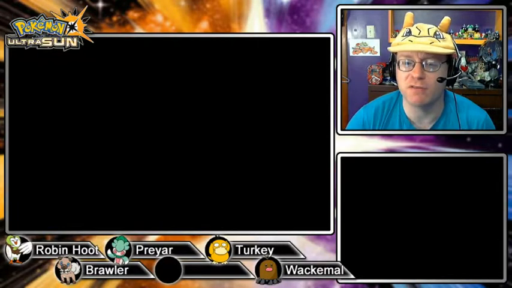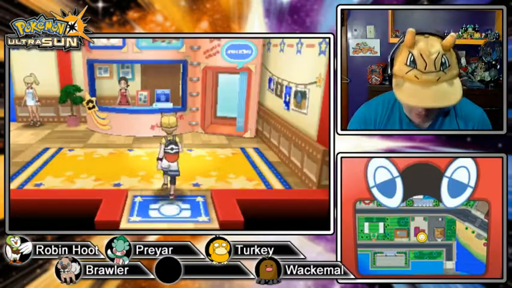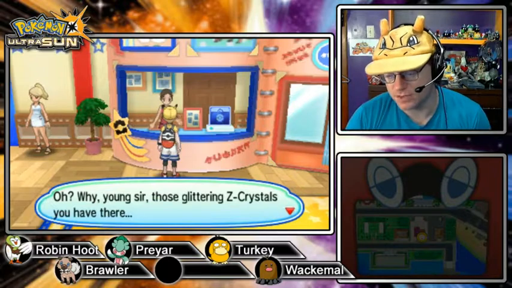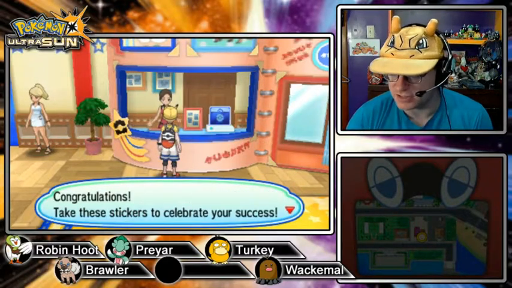Because it did that when we evolved somebody. Let's just find out. We're going to go for a Whack-a-Mole photo. Can we get a photo on top of the volcano? It would be awesome. Oh, why, youngster, those glittering Z-crystals you have there. You've been clearing out your trials, right? Congratulations, take these stickers.